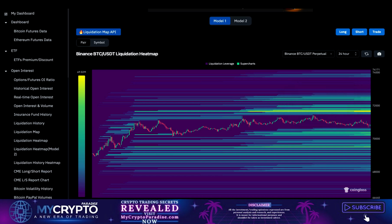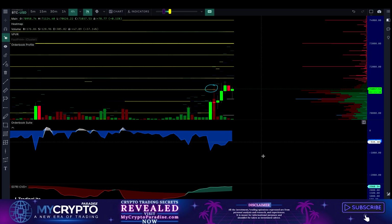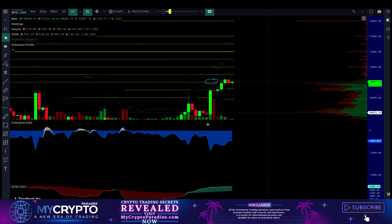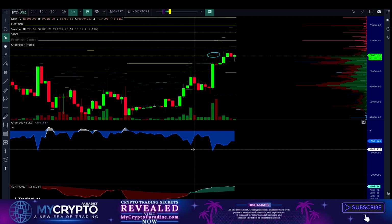Also, if I take a look at what's happening on Coinbase, we can see that some sell limit orders have been triggered for around 4 million. We can see huge sell walls right here above us. We can see limit selling happening from basically around this level right here, and with every higher high the selling is increasing. I'm talking about sell limit orders. However, you can see that market buying is happening, and as you understand, retail is mostly doing market orders and the whales, the smart money, are doing limit orders, so you can pretty much see what's happening, right? The retail is giving liquidity for the whales, for the smart money, to be able to sell to somebody.